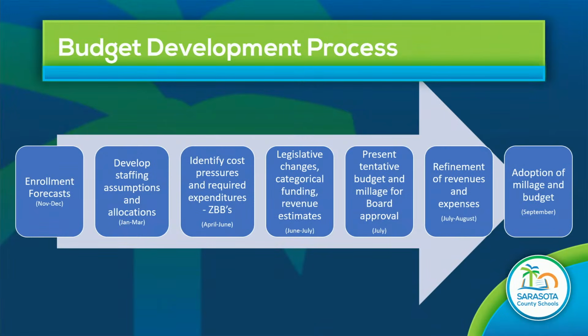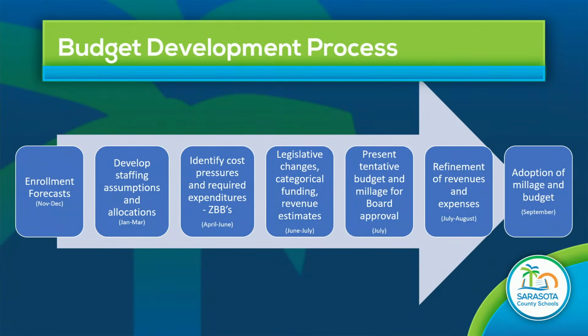So back in November, around the November-December holiday time, we begin to look at enrollment forecasts for the upcoming year. That leads into a process where we develop some models for staffing for the upcoming year. We plan out throughout January, February, and March what the staffing allocations will look like at the district level through our school-based sites, and we determine, based on those projections, how many staff we will need.